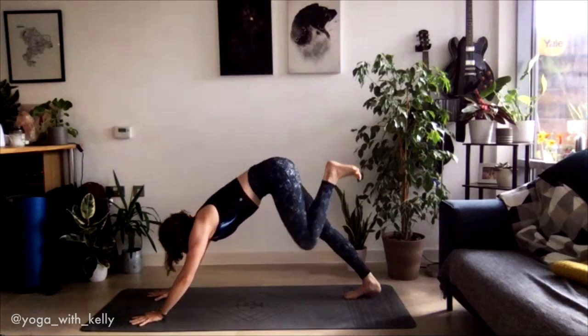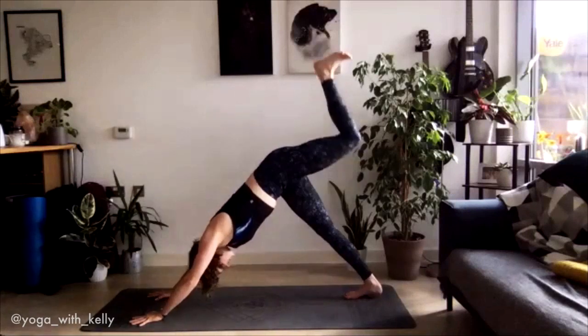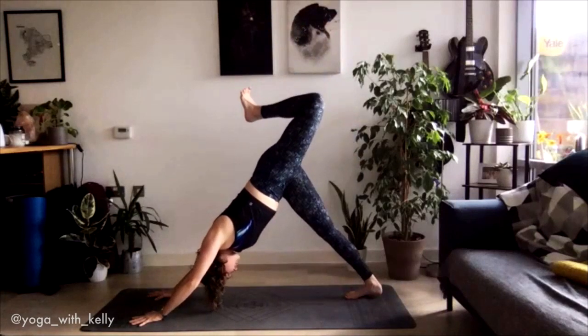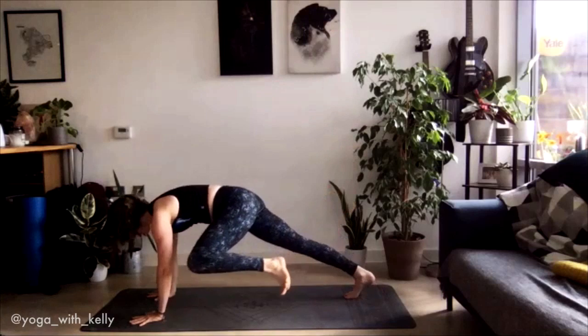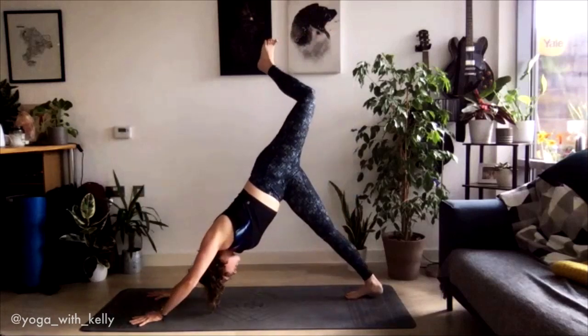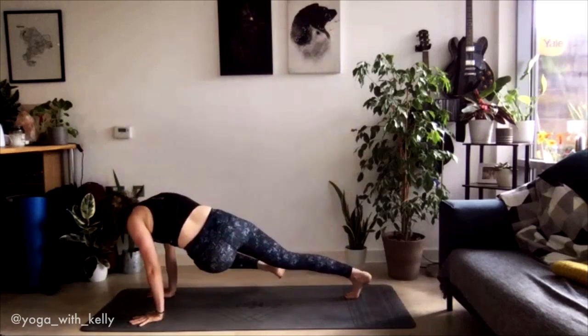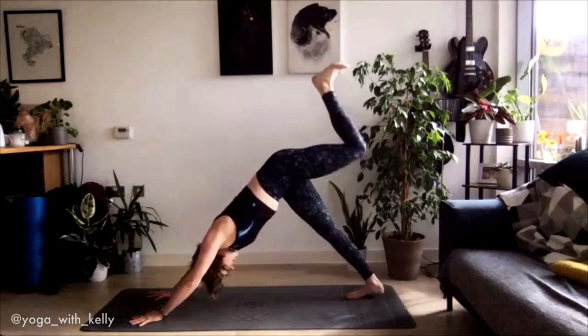As we exhale, we take knee to left elbow, right elbow, back up in space and open. Exhale, knee to left elbow, right elbow. Inhale, rise, last time. Exhale, open, twist. Inhale, rise.